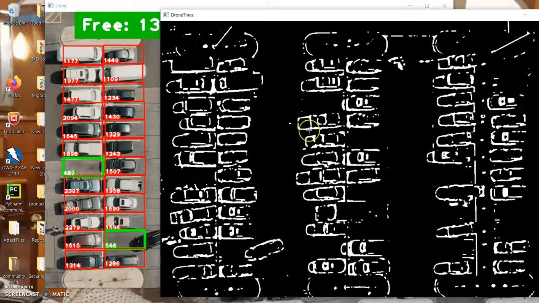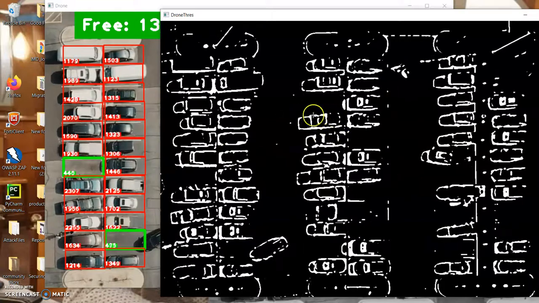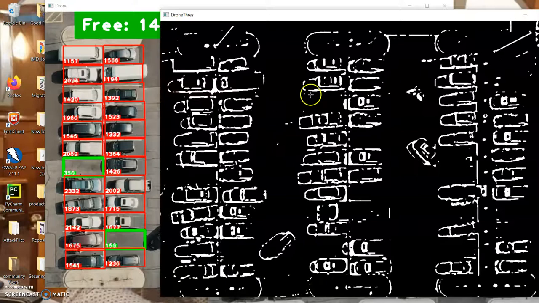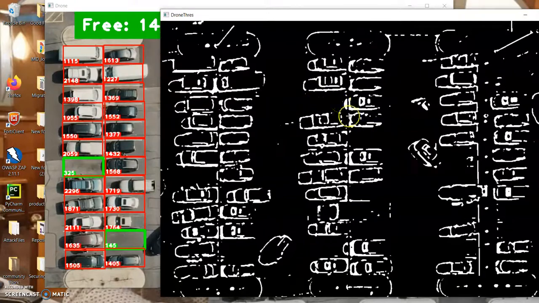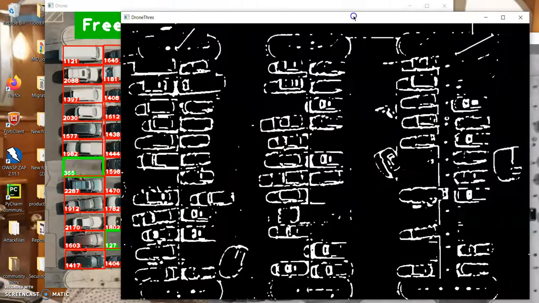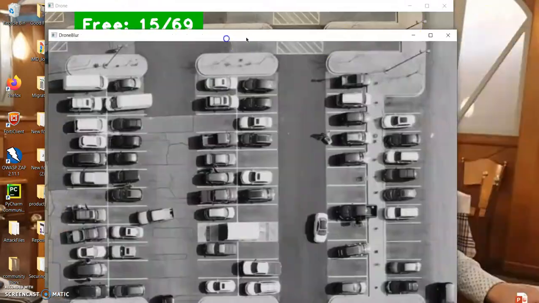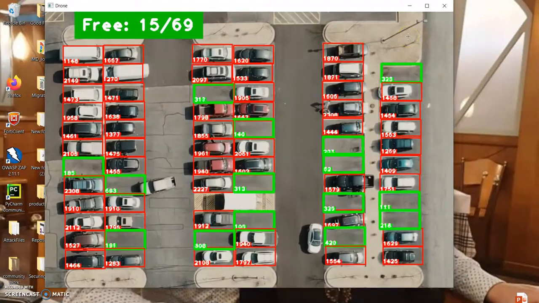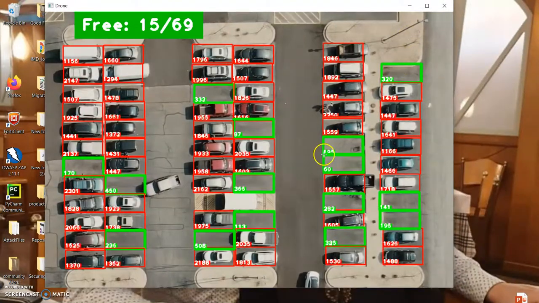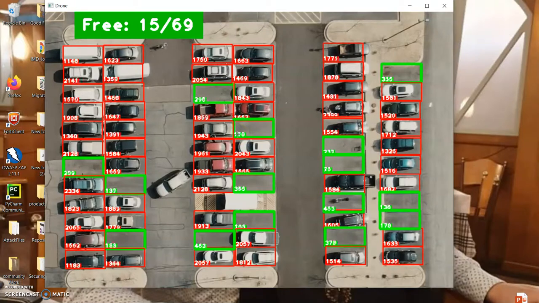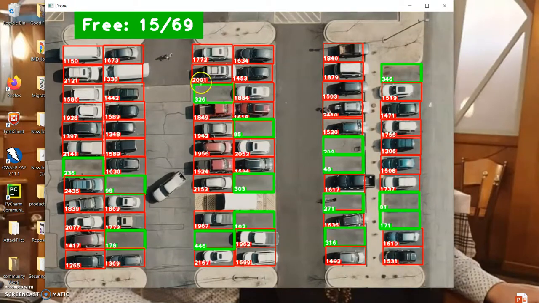So if there is a car in a parking, there's a lot of white dots, and if the parking is empty, we can see that there is much less dots. After that, we make a counter to count these pixel dots, and an if statement that depends on how many the if statement is set. In this case, it's 800. If it's less than 800, the parking is free. If there is more than 800 white pixels, the parking is occupied.